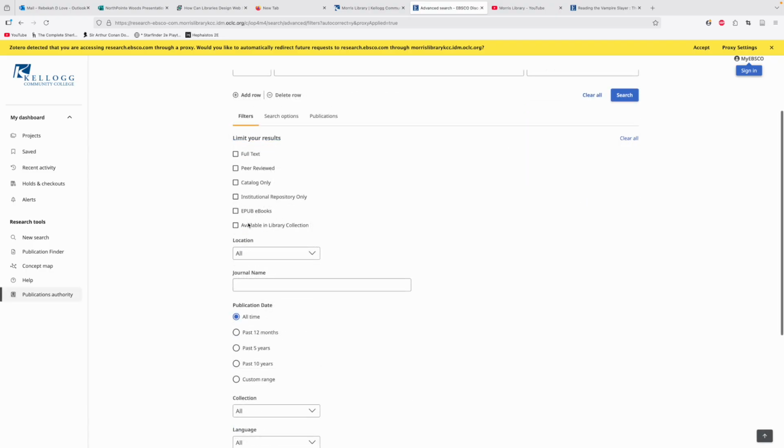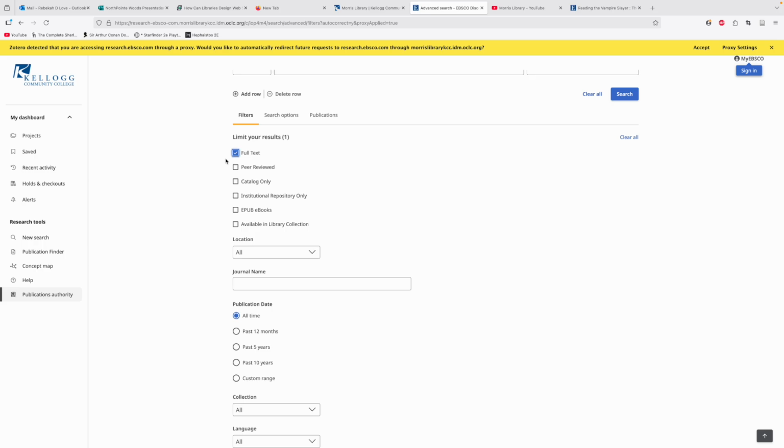Scrolling down, we have a few filters right at the top that are most likely to be useful to you. For example, you can limit your search to things that are full text only. Ideally, what this does is only show you things we, as the library, have full text access to, not things we only have the summary or abstract for. In practice, this doesn't work 100% of the time, but it will filter out most of the things we don't have full text access to. So it's still worth clicking, even if you will still get some of those abstract only results.